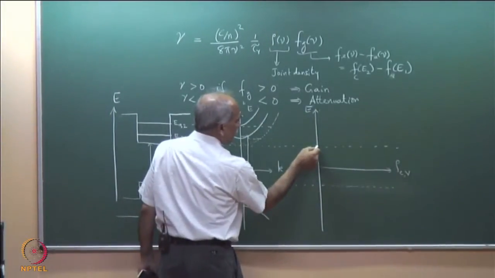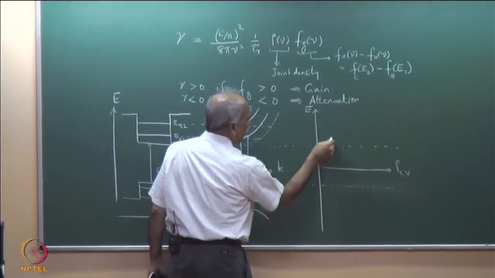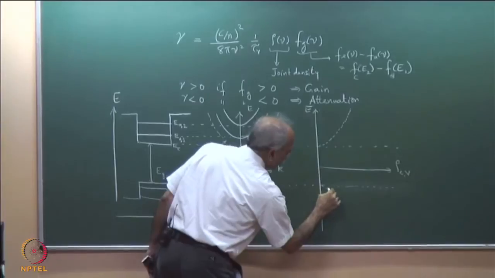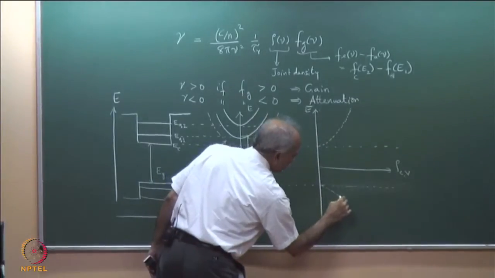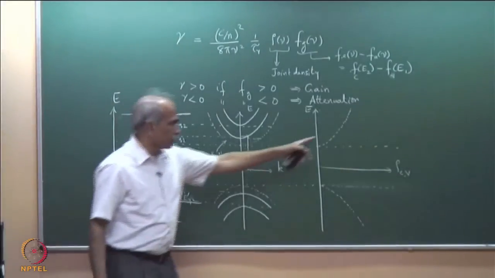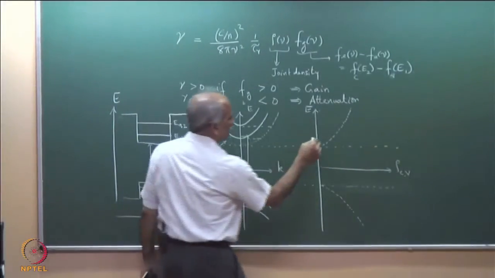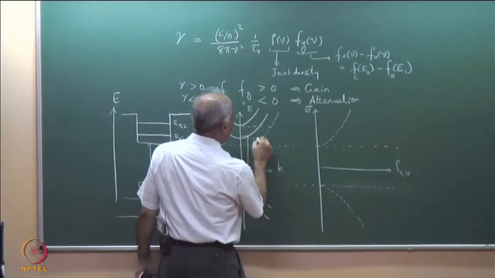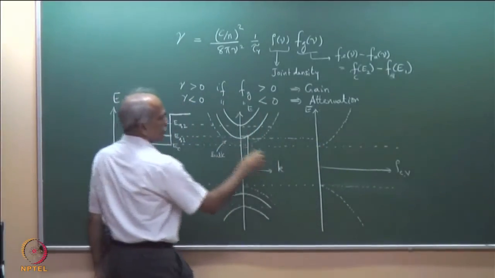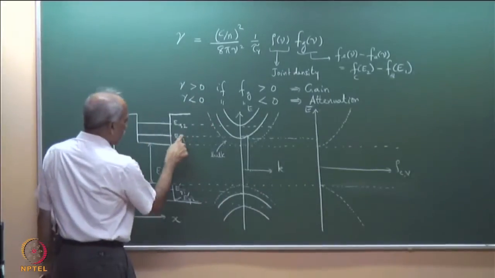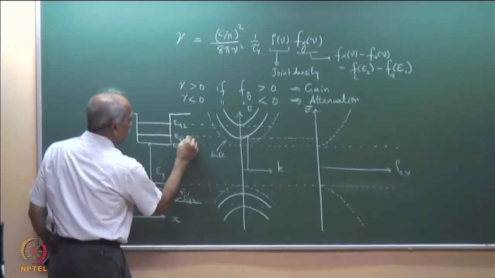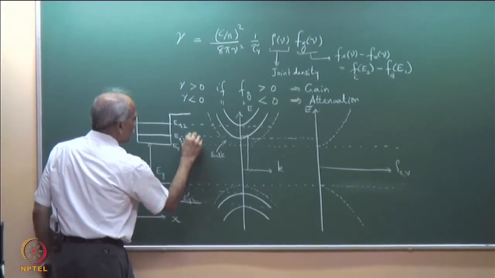The density of states in the case of bulk had a dependence which is E to the power half dependence. This is for the bulk, and in the case of quantum well, the density of states will start at EQ1, this value here. So, this is EQ1, actually EC plus EQ1. Please remember that the total energy here is EQ1 plus EC.